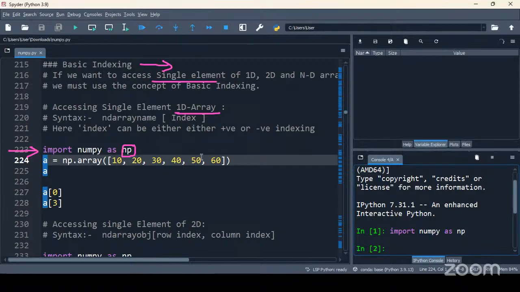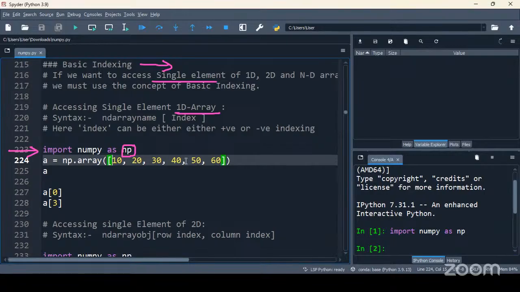Then, what am I doing next? I'm using NP, what is NP? NumPy. np.array, the array function that we have discussed. We know that the array function helps us convert any traditional Python object, like in our case, a list.